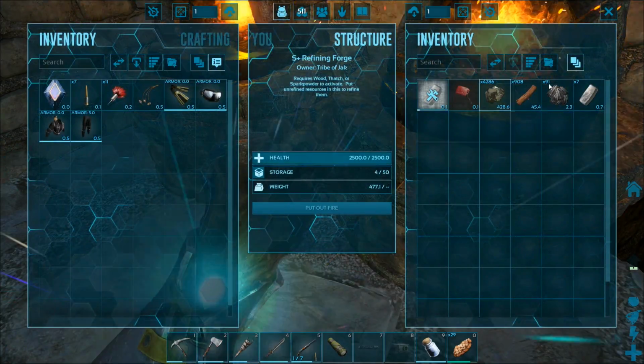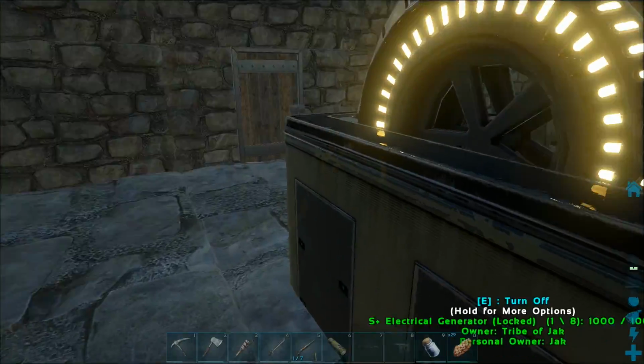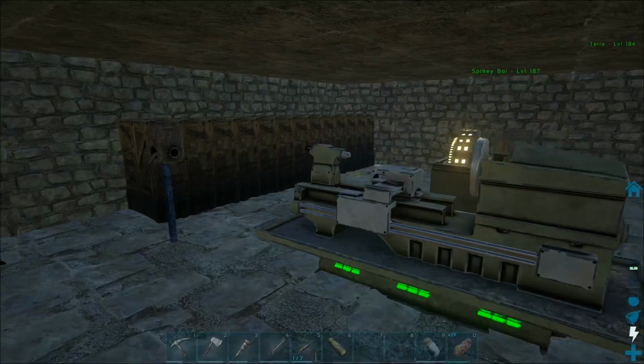All right, so that's all for this episode. But what we're going to do is I'm going to get this metal done. I'm going to get some oil, and next episode we're going to be starting off with that industrial forge, placing that bad boy down.